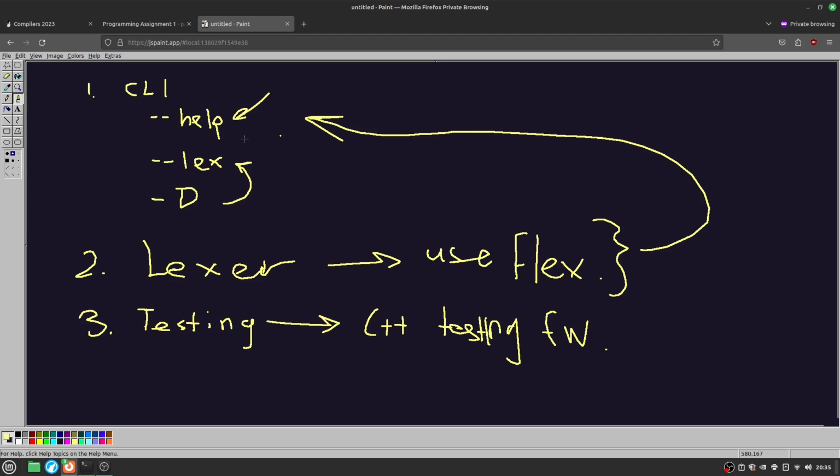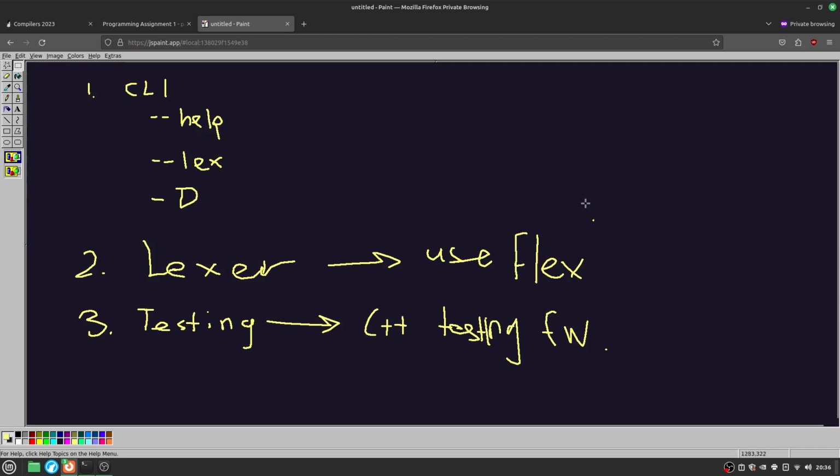So in terms of the places to start, I guess the command line interface would be a good place to start. It's obviously going to depend on the lexer, but we can still make a start on this and just not actually do any lexing until we're ready. The next step would be to figure out a couple things. I need to figure out how to capture command line arguments in a C++ program. I'm sure that's not hard. I know you can do that in C really easily. Probably carries over into C++.